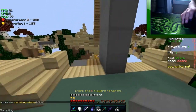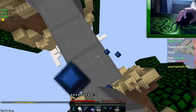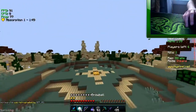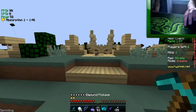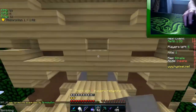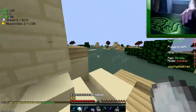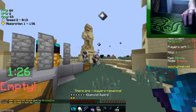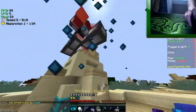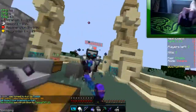Yeah, hopefully we can pull this off. That was stupid of me, but I managed to clutch block. This is actually so hard because this mouse is so much smaller than the mouse I currently have, and I don't think I really want to change to any other mouse because this one's actually so used. I've had it for a long time, like 2 years, so yeah. And I'm destroying.